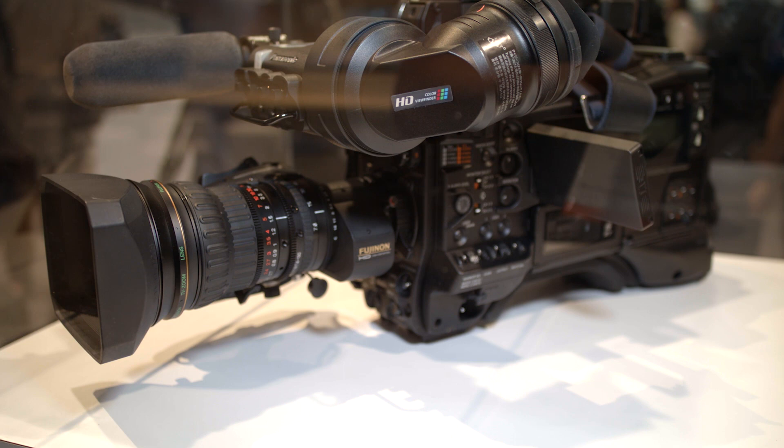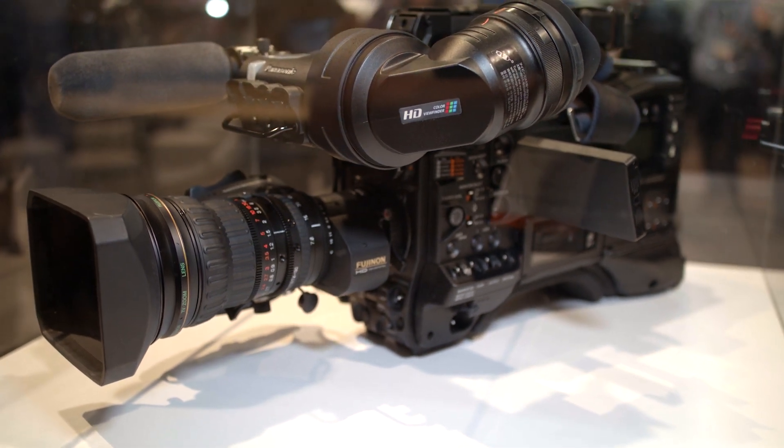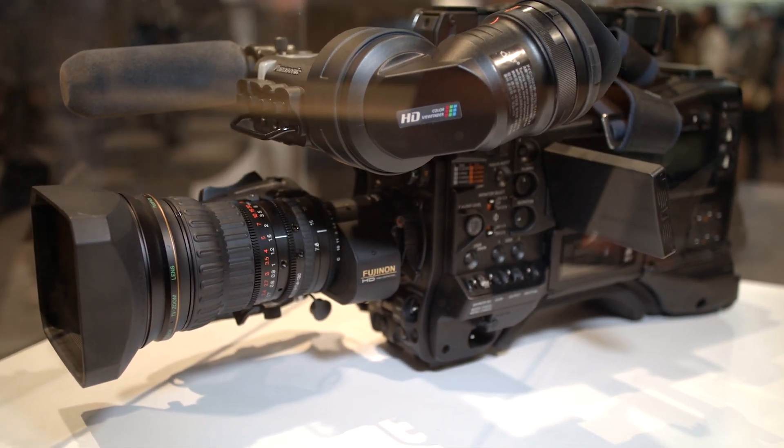Hi, I'm Clint with Indie Shooter at NAB 2019, and I'm here with Harry Patel of Panasonic. You guys announced a brand new camera this year — talk a little bit about it. So this is the first Panasonic 4K shoulder-mount camera that's going to be part of our P2 lineup. This camera has a Super 35 imager with an expansion lens that will adapt 2/3-inch lenses. It supports all of the P2 codecs in Panasonic's current lineup, along with support for P2 Cast — a service that allows you to bring content from the field back into the station within a near-live proxy workflow.